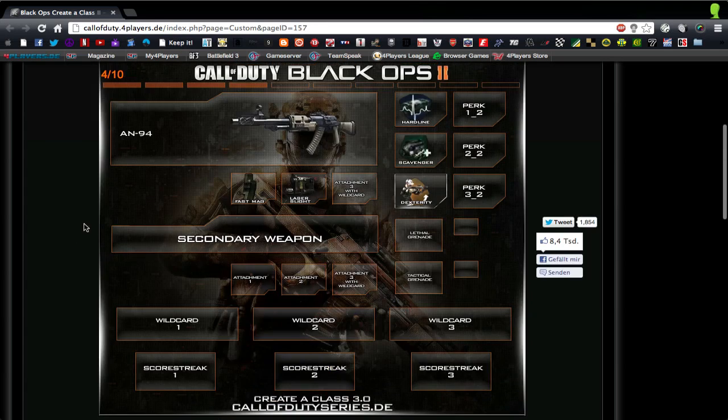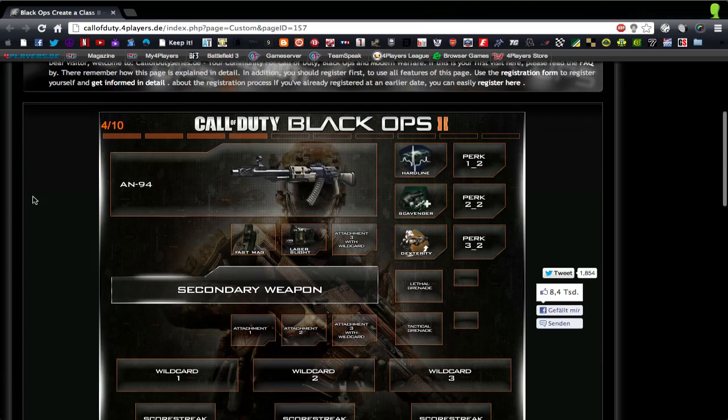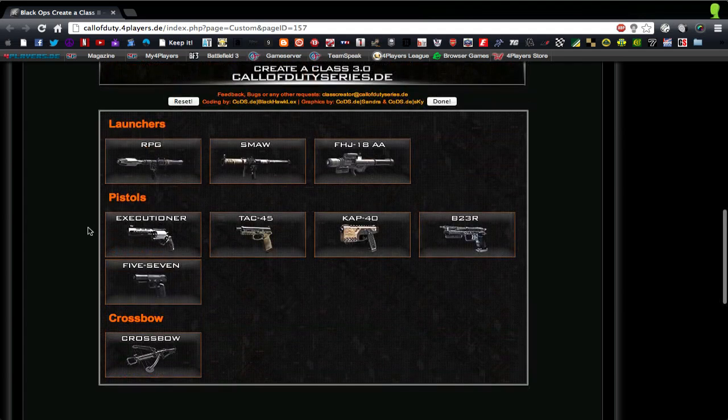So yeah, with this gun, I'm going to have to aim down the sights a bit. It's quite a lot. It's not an SMG, so you can't really run around with just hip firing. So yeah, I'm going to have to take that. Secondary weapons, I'm not sure if I should even take a secondary weapon.